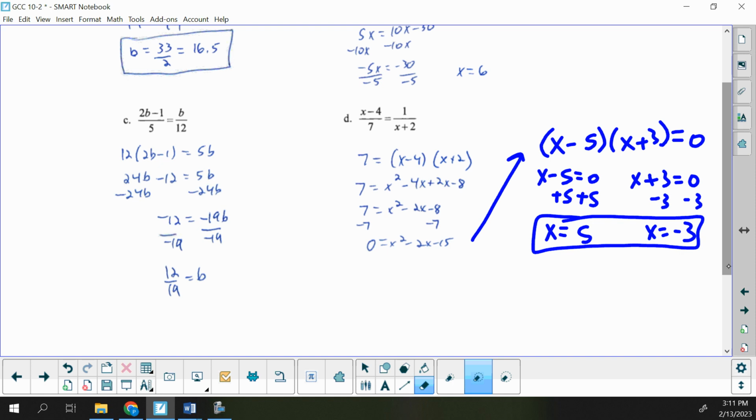And D, when we multiply those binomials, we'll have to distribute. So x times x is x squared, x times 2 is 2x, negative 4 times x is negative 4x, and negative 4 times 2 is negative 8. If we combine our like terms, we then need to get everything on one side so it's equal to 0, so subtract the 7 over. And then we want to think about our multiplies and adds to. Multiplies to negative 15, adds to negative 2. If you're unsure of that, do in the calculator -15 divided by x in a graphs page and do Control T to look at the factors. But that should be a -5 and a 3. Set those each equal to 0 and solve, and you get x equals 5 and x equals -3.